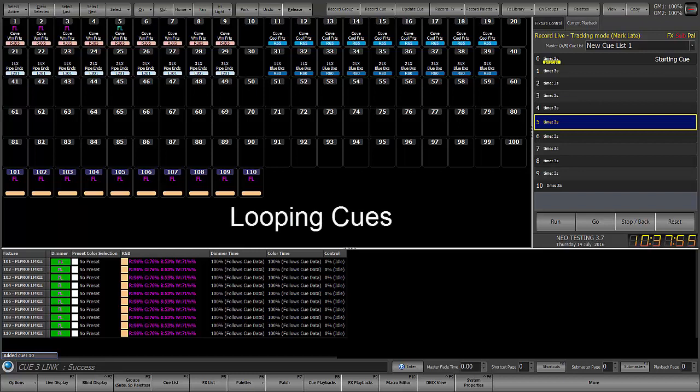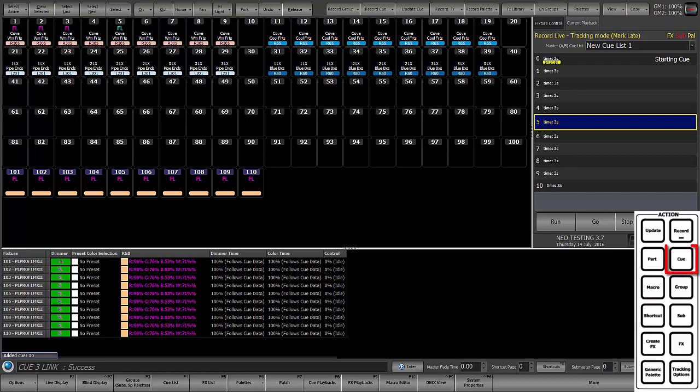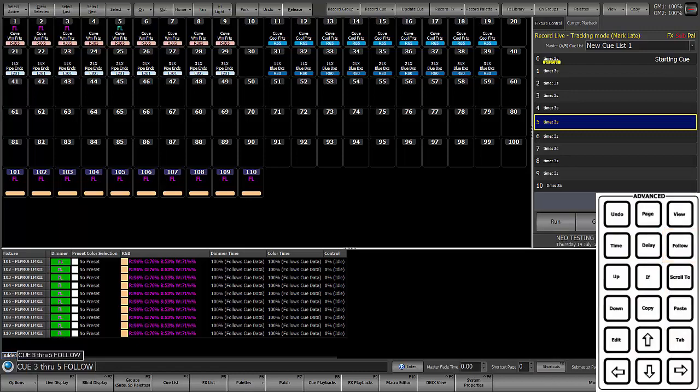So now let's go a little further, and let's say we want to look at link, loop, and fallout. This would be a situation where we want to hit go for Q3. We'll want it to run Q3, then run Q4, then run Q5, and then go back to Q3 and run through the loop again. And we'll just leave it at an infinite number of loops. So what I'm going to do is say Q3 through 5 follow enter.